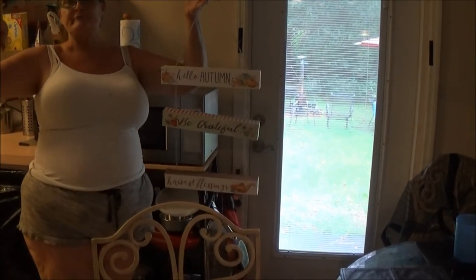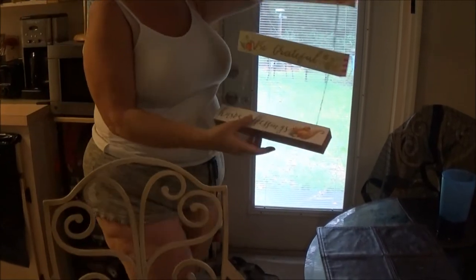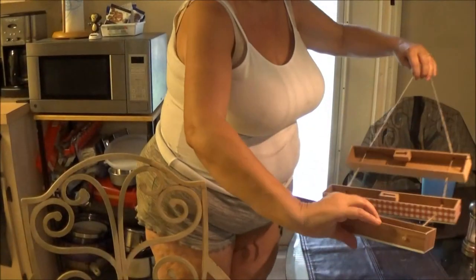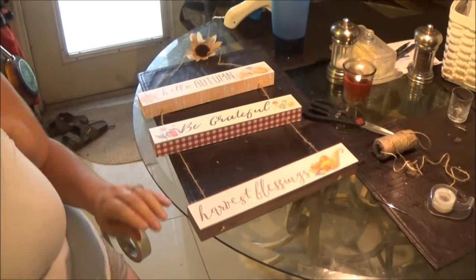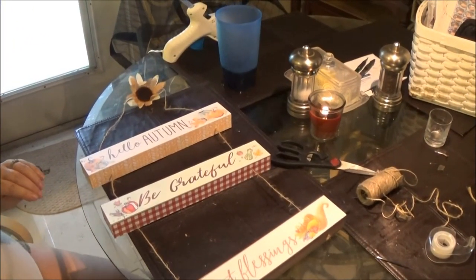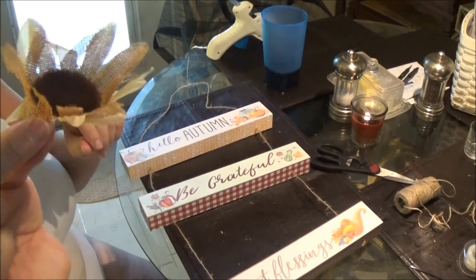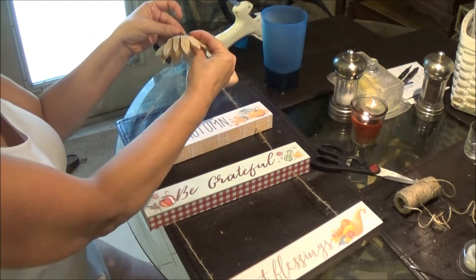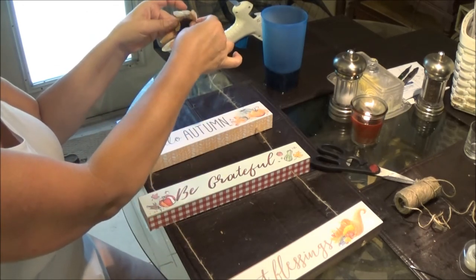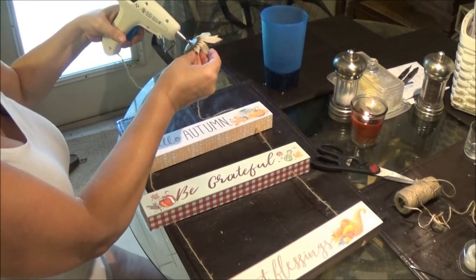So I'm going to get the flower, and I will be back once the hot glue gun gets going. I'm going to cut these off. Okay, guys, so we're back now. All right, I got the glue gun going here. I'm going to bring you up a little closer so you can see what I'm doing. I got a little flower here. And what I'm going to do is just glue it up here on the top. Hopefully it'll work. Put a little bit of glue on here.